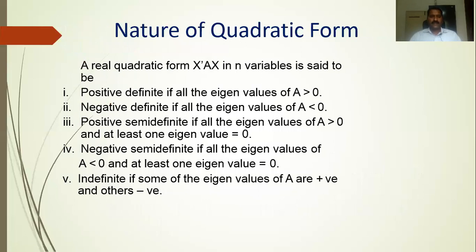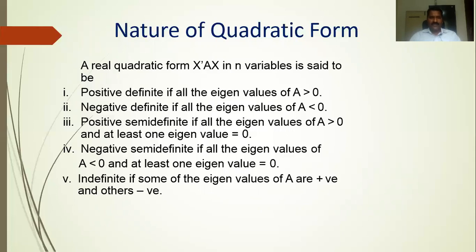Right, here it is. If all the eigenvalues are greater than 0, then we'll say that a given quadratic is positive definite. For example, if A, the matrix of the quadratic Q, has eigenvalues lambda equal to 2, 4, 6, we see that all of them are greater than 0. So we say that that quadratic is positive definite.